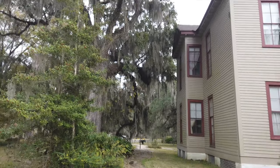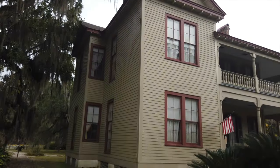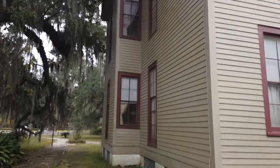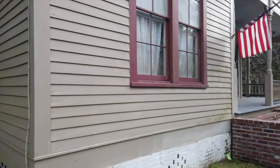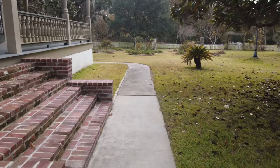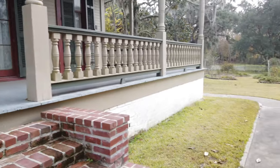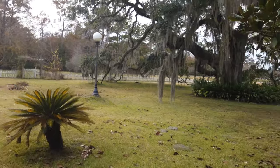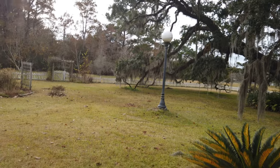We're inside the grounds of the Otis House now, obviously a lot nearer to the house. I love this — let me show you around. What I love about this is that they've kept the old style. There's the damp on the windows, the moss, and the entrance here. There's a pathway that goes around, and there is a back entrance here as well. I love it — I don't know if it's picking up the sound of all the birds around here.